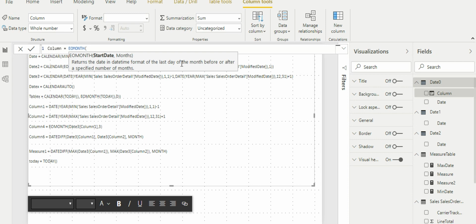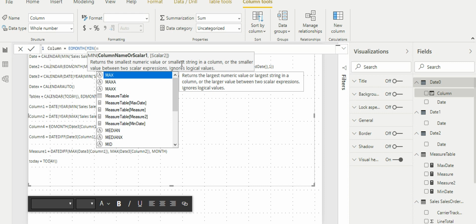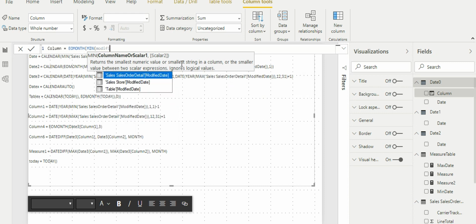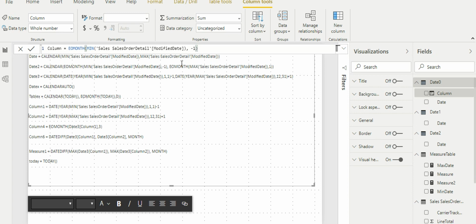As you already saw, my start date is going to be the minimum of modified date from the sales order detail table. As I give the start date, I should also give the number of months. In my current example, you see -1 as my value. Now let us see what this gives us.